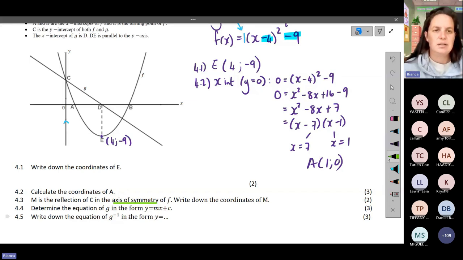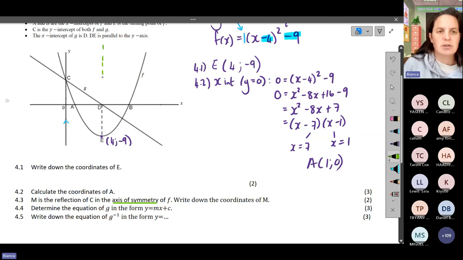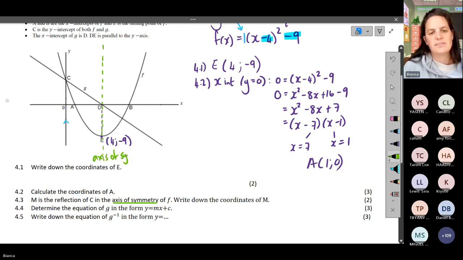So a parabola, look at it visually. It's obviously this concave up one. Where can I draw a line or fold, pretend you're folding it, so that when I fold it, it's on top of itself? So all of you will have basically seen this over here or said this, I hope. That line there is the axis of symmetry. And that will always be the axis of symmetry for a parabola.